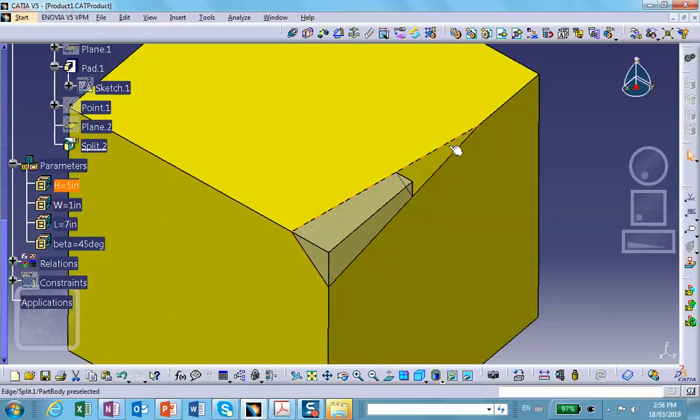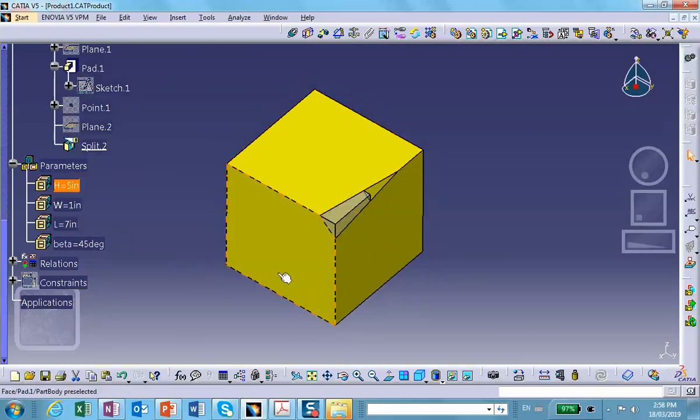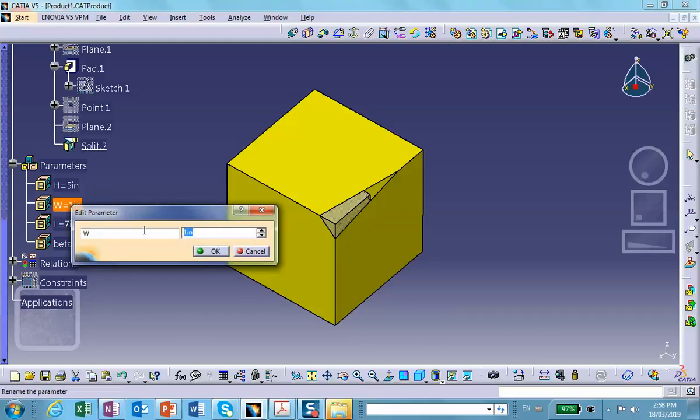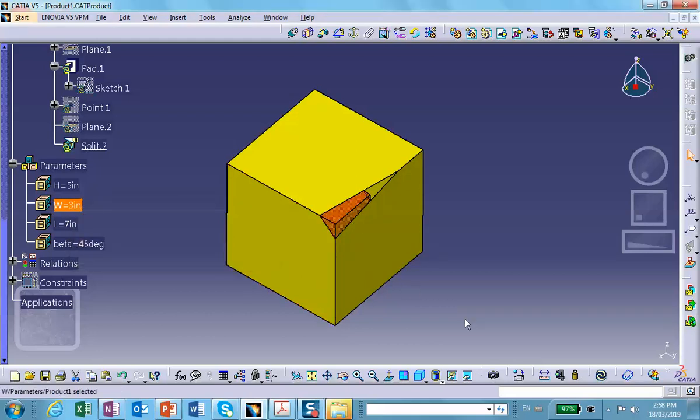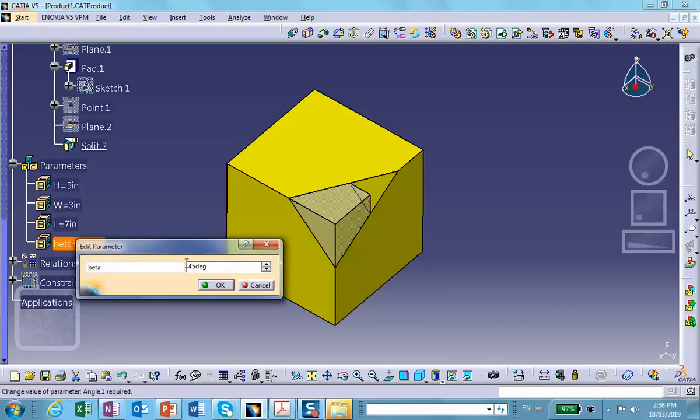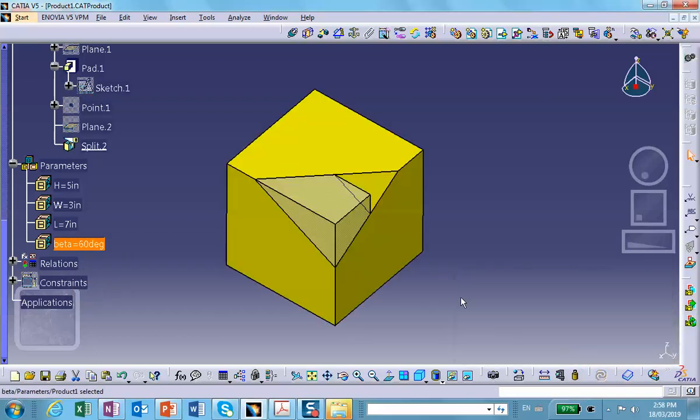Whoops. There is a screw up here. So we have to go and fix this guy. I have a feeling that when I set this thing equal to something, it was actually not the point. It must have been some coordinate of some point. Well, anyway, let's find out the other one. W is this height, so let's make it 3. There. And beta is this angle. Let me make it, I don't know, 60 degrees. Update. So everything is okay except for this equation.